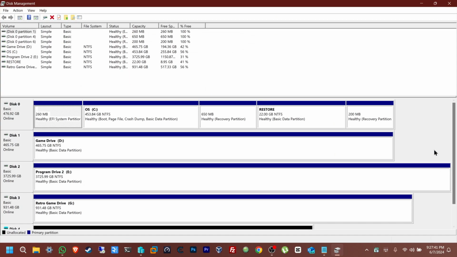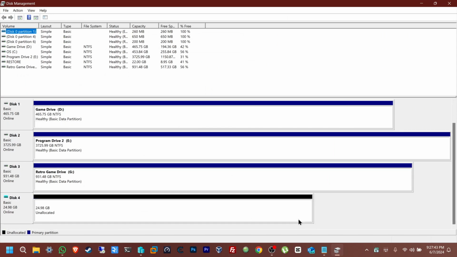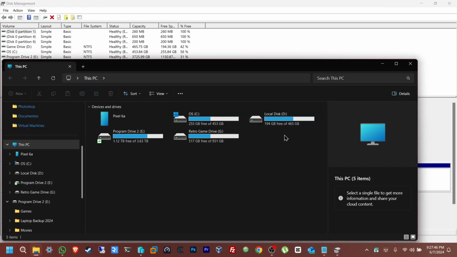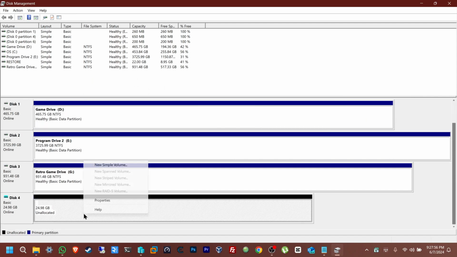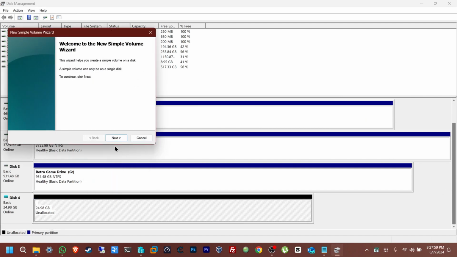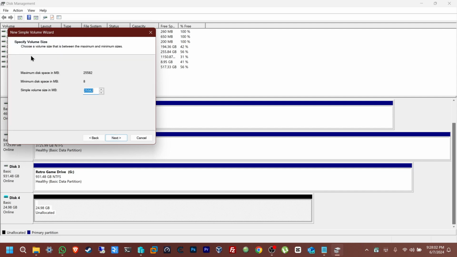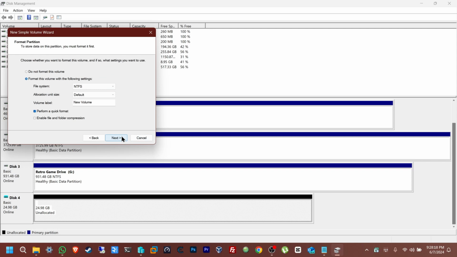Now you can see it's right there. But as you can see, it's still not here in Windows. So we actually need to make a volume and mount it. Close this out. Click here. Right click, new simple volume. Click on next, follow the wizard. If you want to put partitions on it, you can also do that. It's optional, put your preference. Let's assign the letter J, for example. Click on next.